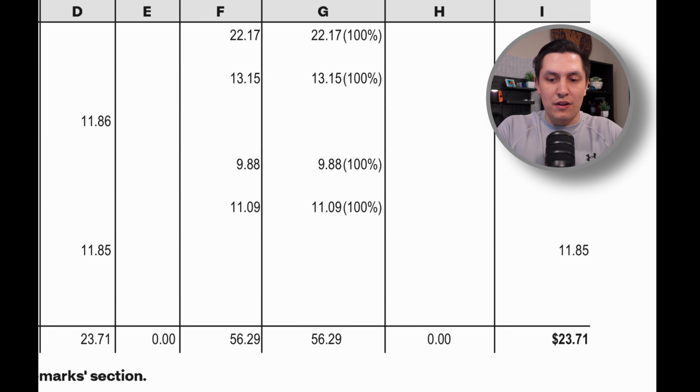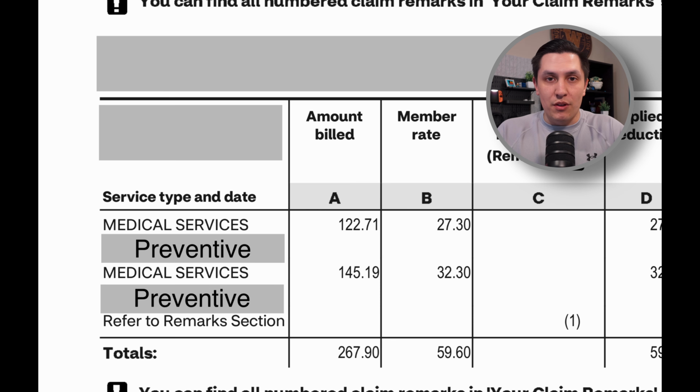Now, there were a second set of services down at the bottom from a different part of this visit, a different test or diagnostic taken. This is kind of an example of what something might look like if it wasn't correct. I've labeled the section where you would see the CPT code as preventive. You can look up what the preventive codes are. All preventive care under the ACA is covered at 100% by the insurance company. And so what that means is anything that is a preventive CPT code should not cost me anything.